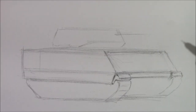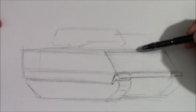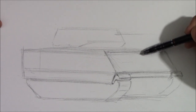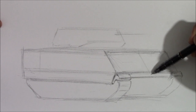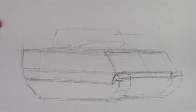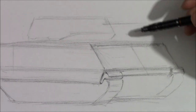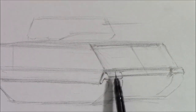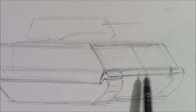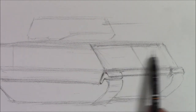Okay, when you're drawing your vehicle, you can always draw X lines. So the X lines will help you determine where the middle of the vehicle is. So here in the hull, what I've done is I've drawn an X line somewhere between this side and that side. And this here is going to help me divide this section into two.